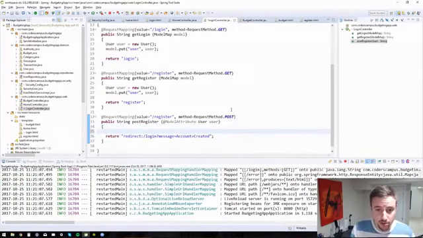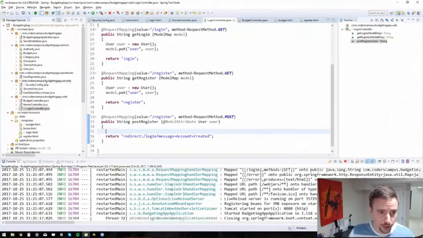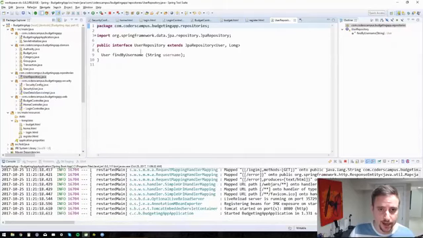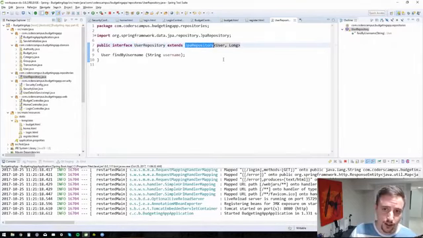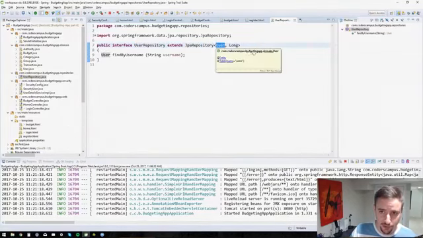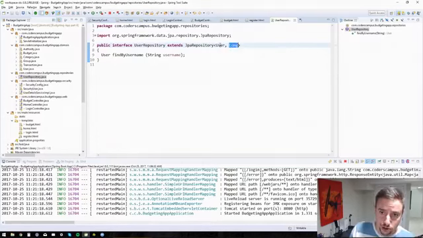Now also, when we get the actual user that's been submitted, we need to actually create that user somewhere. So I've already created a user repository using Spring Data. I'll just create an interface called UserRepository that extends JpaRepository, which takes in the user object, which is my user object from my program, as well as this Long value, which refers to the data type of the user's ID.